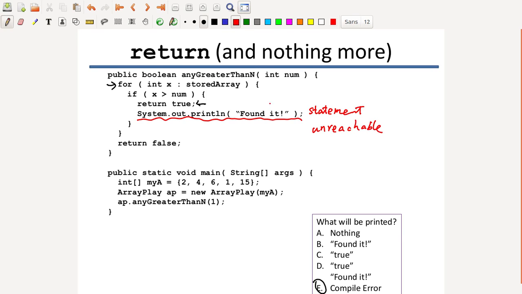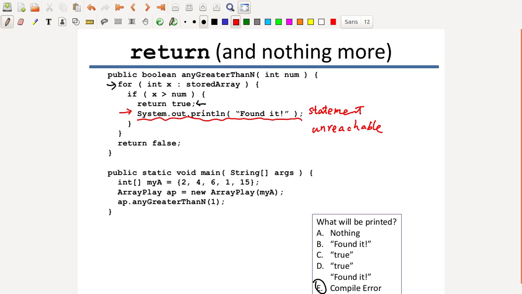In other words, this added line will cause an error, and Java thinks you will never get the chance to execute this print line. It's because you're always going to return true before you get the chance to execute the print line, so it will never get executed. And you may say, well, why does Java care?